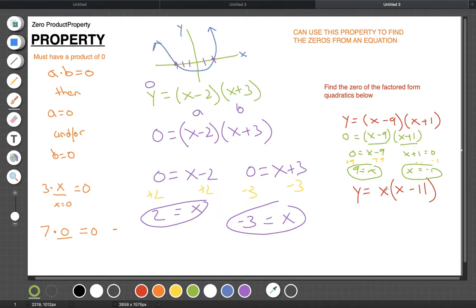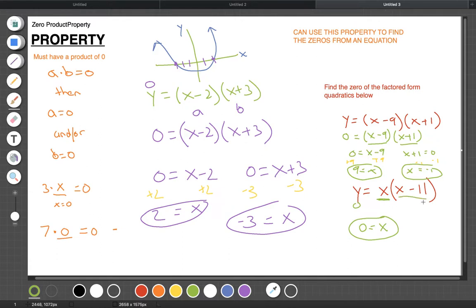For this one, it just looks different, but it's exactly the same. What's my first factor? We said this is called a factor. Well, it's x. And we know that this is going to be 0, so we just set this equal to 0. So x equals 0. Is there any other work I need to do? No. Got x by itself. That looks weird, but don't get confused by that. We just set that equal to 0.